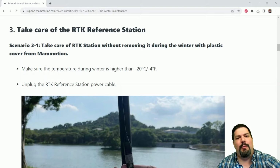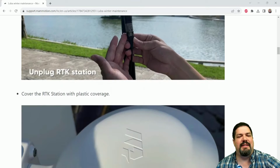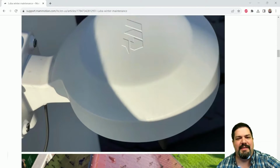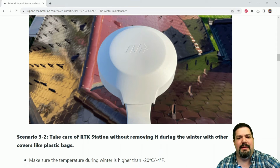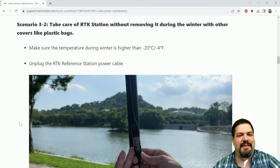So number 1 is protecting the RTK station with the plastic cover if you have it. And that's just making sure the plastic cover is installed and in place before winter time. So scenario 3.2 here is a scenario where you want to leave your RTK station out, but you do not have the factory Momotion plastic cover.